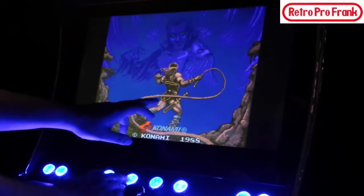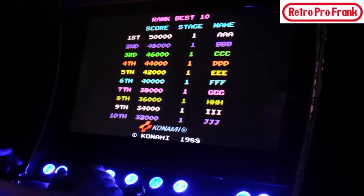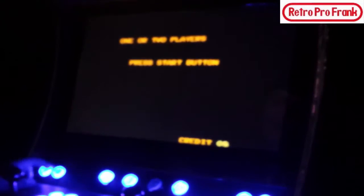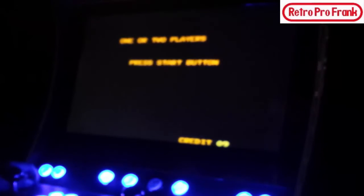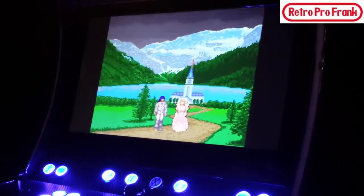Let's see if it changes. Right around there, see how it's pixelated? Oh, it switched. It switched screens. So let's coin up. Woohoo! Spooky. And let's try this game out here, guys.